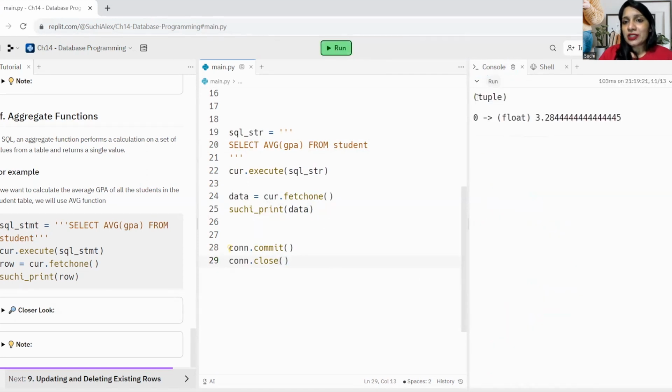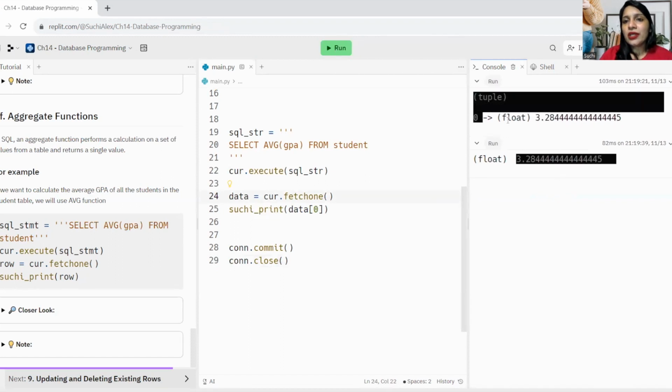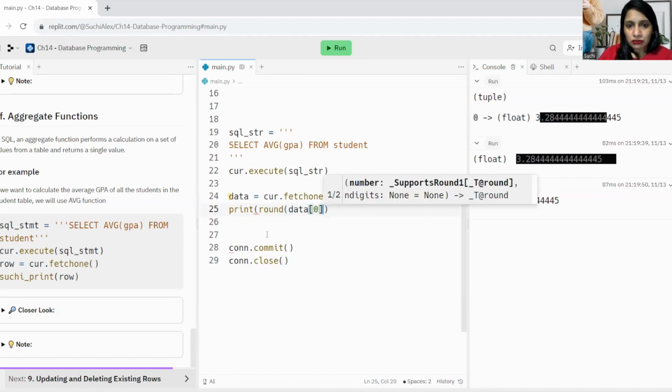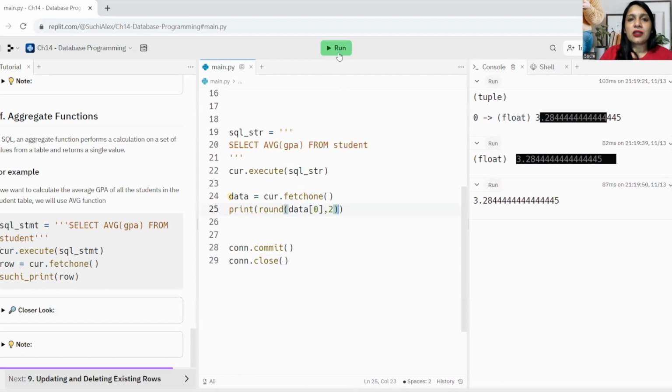So there we go. It's a tuple. When you do a fetch one, it's not a list of tuples anymore. It's just one tuple with one value. If you just want to print this value, how would we do it? We simply would do that, and it'll print a float value of 3.288. It won't print the whole tuple, just the float value. So you can directly use the print statement to do that for you. And again, we can round it inside the print statement using the round function, comma 2, and then we'll round it to 2 decimal points, so on and so forth.